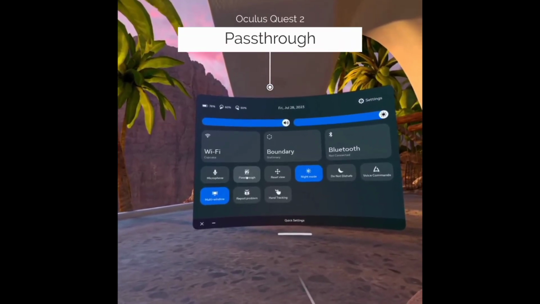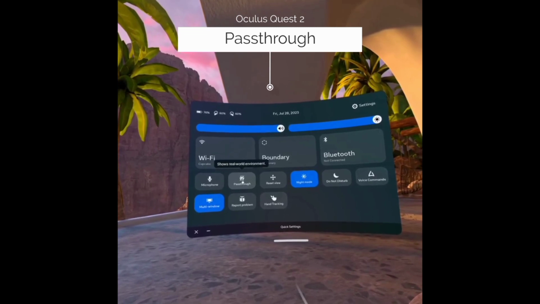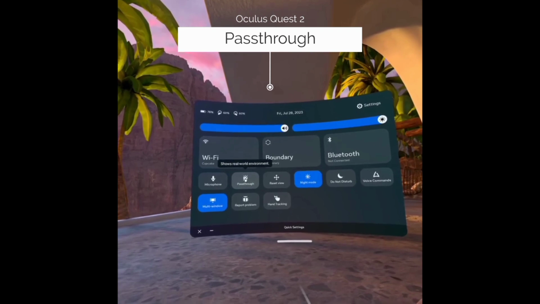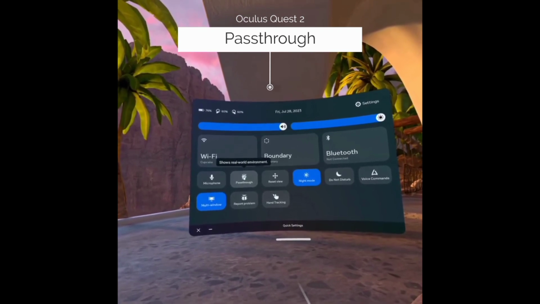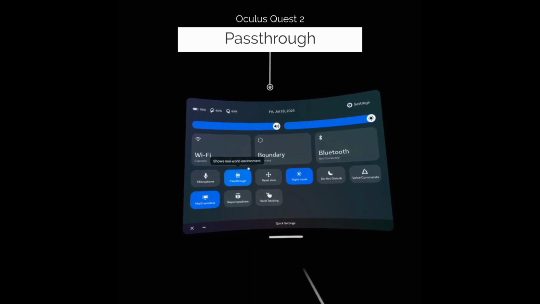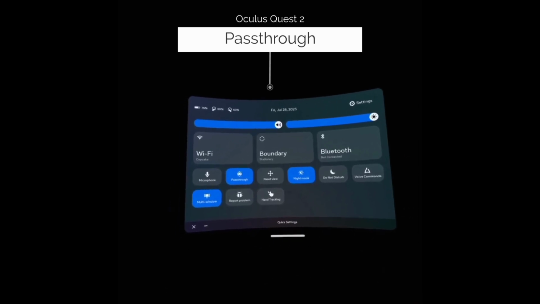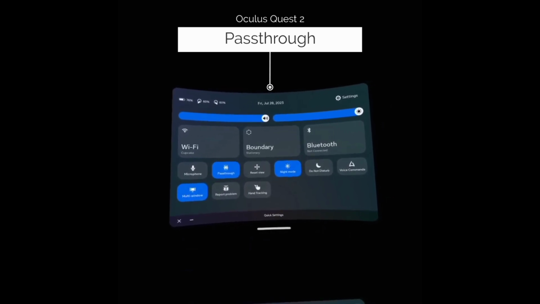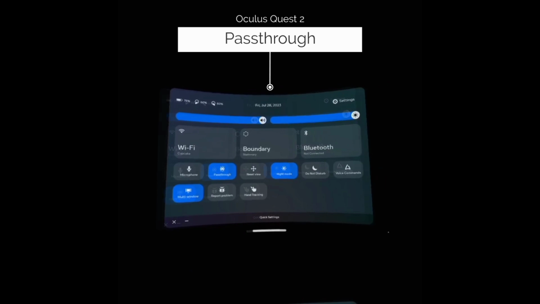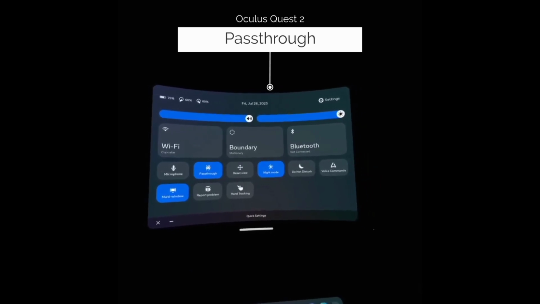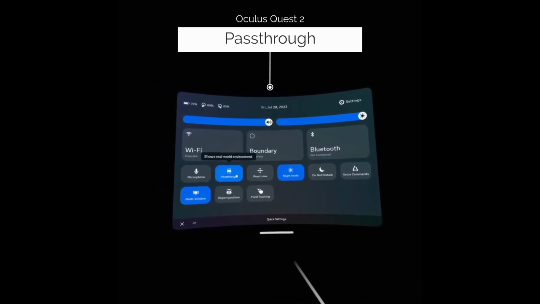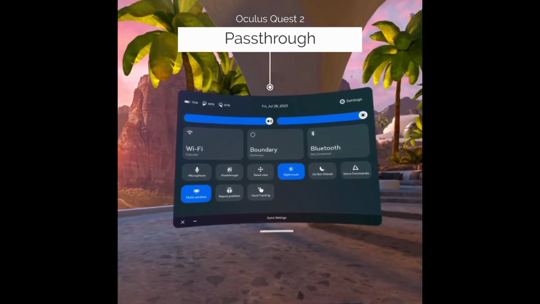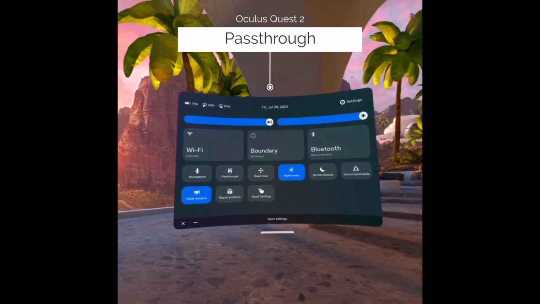The very next one is the pass-through. This one comes in handy when you have things to do and you do not want to be taking your headset on and off, but you do need to see in your environment that you're currently in. When you click the pass-through, everywhere that you see black right now, in my actual eyesight, I see my room. I see the room that I'm in and I see the area that I'm in. So if you ever need to see into your environment without removing your headset, click pass-through and you'll be able to see. To go back, click it and it'll bring you right back. When you are looking in pass-through, everything will be in black and white.